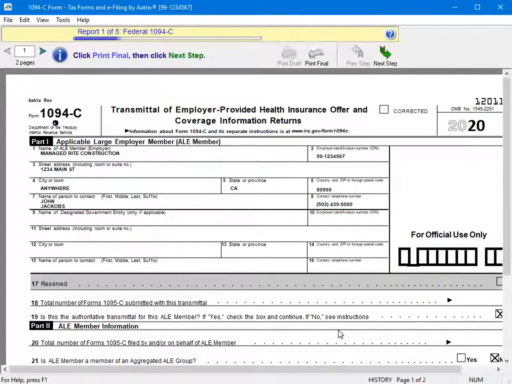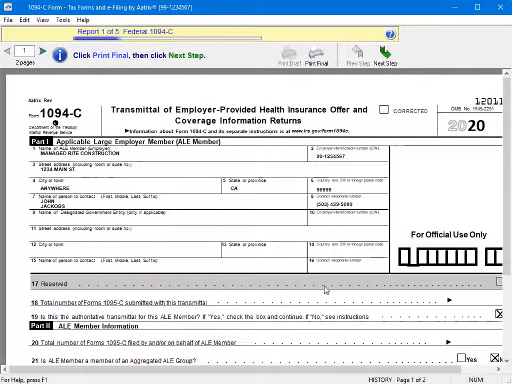The Forms Viewer window opens and displays the first copy that it will print. In this case, it's the federal copy of the 1094-C form. The Forms Viewer works in the same manner as any other tax form created in payroll under the Federal Forms window. You can see how many pages will print and scroll between them using the buttons in the top left. The wording in the report steps tells you what to do, and up at the top it will show you how many reports you have to print and which one you're currently working on.